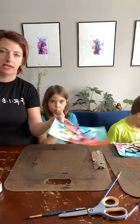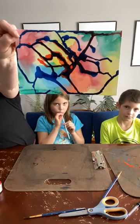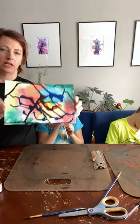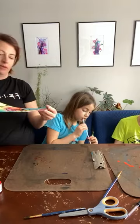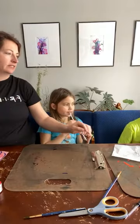So Dave went ahead and did blue over top of his orange, which is kind of a cool design. You'll notice that because the orange was still wet, and then he put the blue on top of that, the blue started to follow a lot of the lines that the orange did. I think if you would let that dry a little bit more, then we would see the orange a little bit more too. Dave's got a lot of ink left over on his board, so he's gonna take a paper towel and clean that up a little bit. And we're gonna move on to drawing the ox.